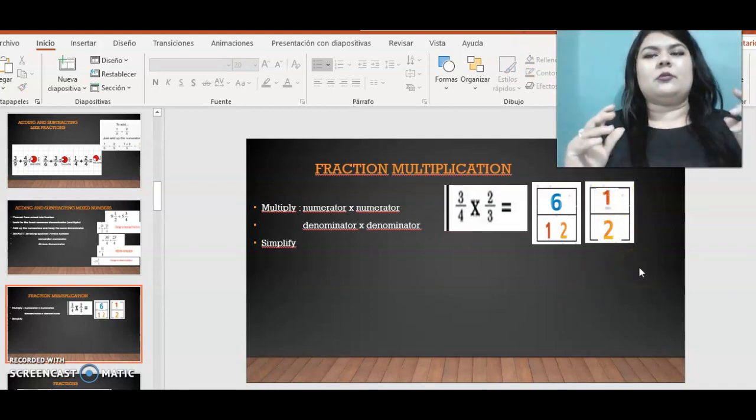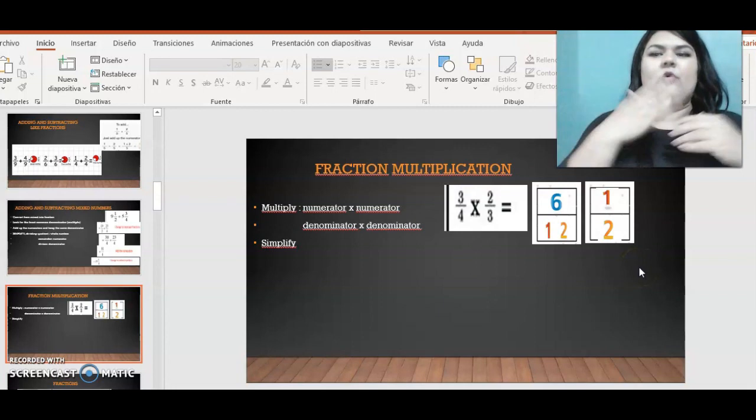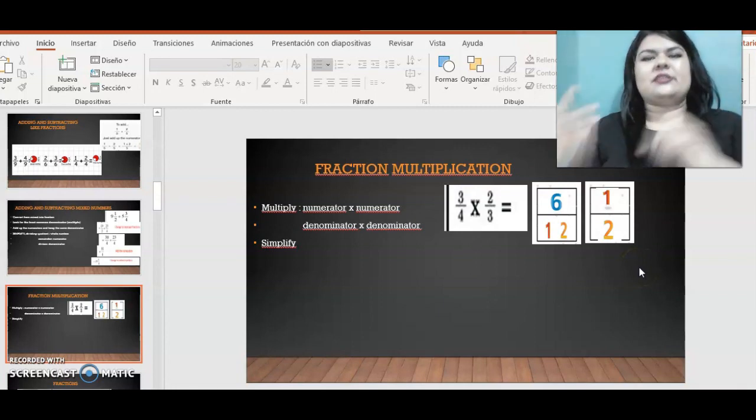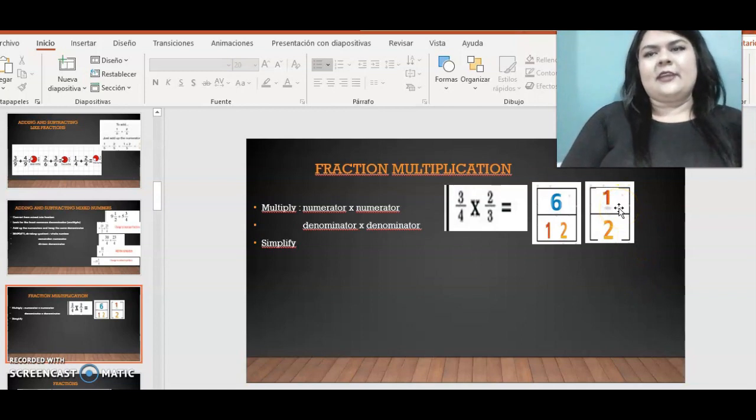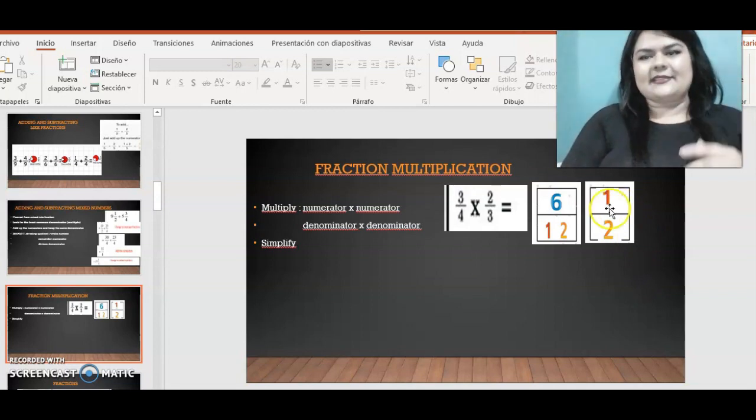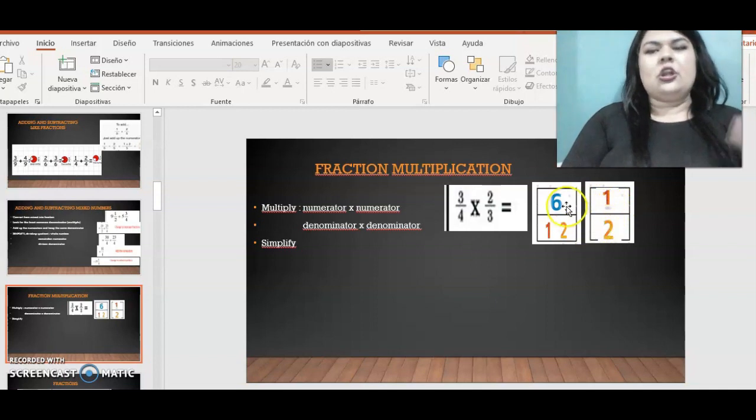But if you want to make the whole process, so all the fractions until you get to the simplest, it's okay. But if you just want to find very easy, very fast the final answer, you just look for the greatest factor between both numbers and then you divide it. Okay?